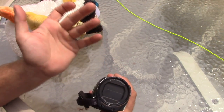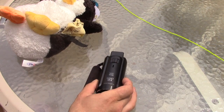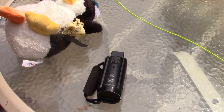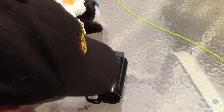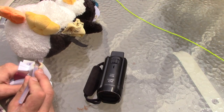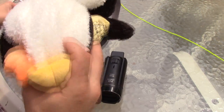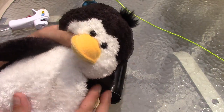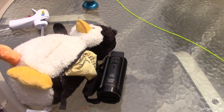First, make sure the lens cap is closed so you don't get anything on there. You're going to need a glue gun — mine should already be heated up and ready to go. Any glue gun will do; it doesn't really matter. You don't need anything fancy for this. I got this stuffed animal at my local thrift shop for $2, but if you already have one, that will do fine.